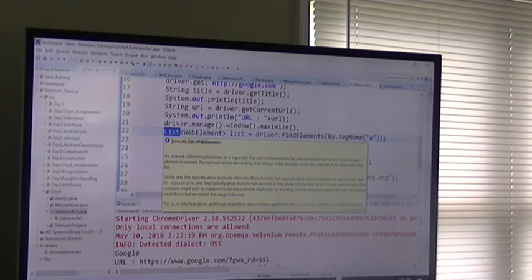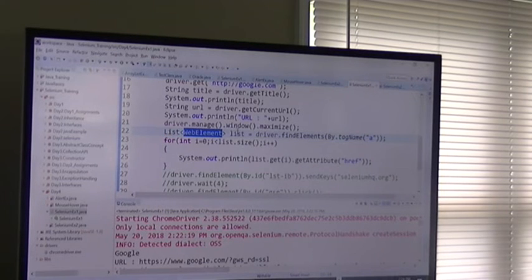Do you remember last class we discussed list to a certain extent? What is list? Interface. Exactly, list is an interface. So I am trying a list of web element, storing it in a list variable. It stores all the URLs that get returned from these find elements. And if you noticed, I am doing find elements.